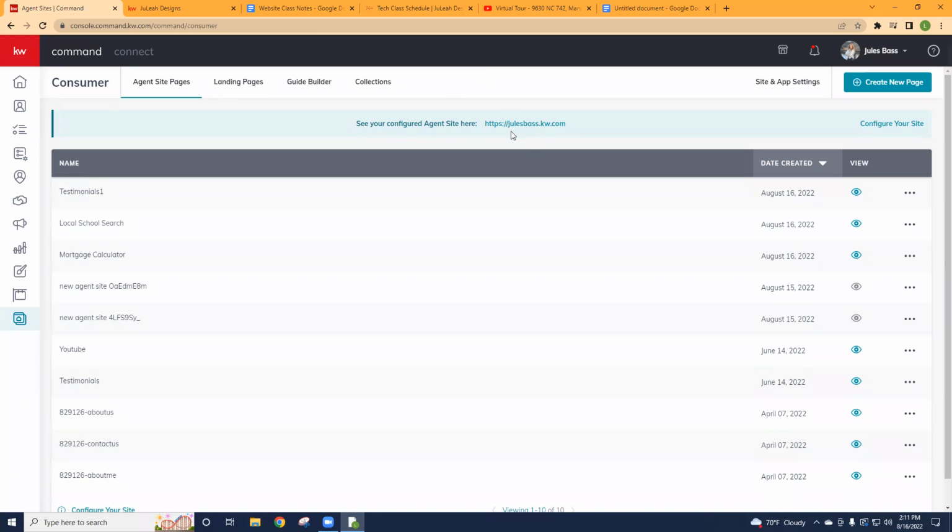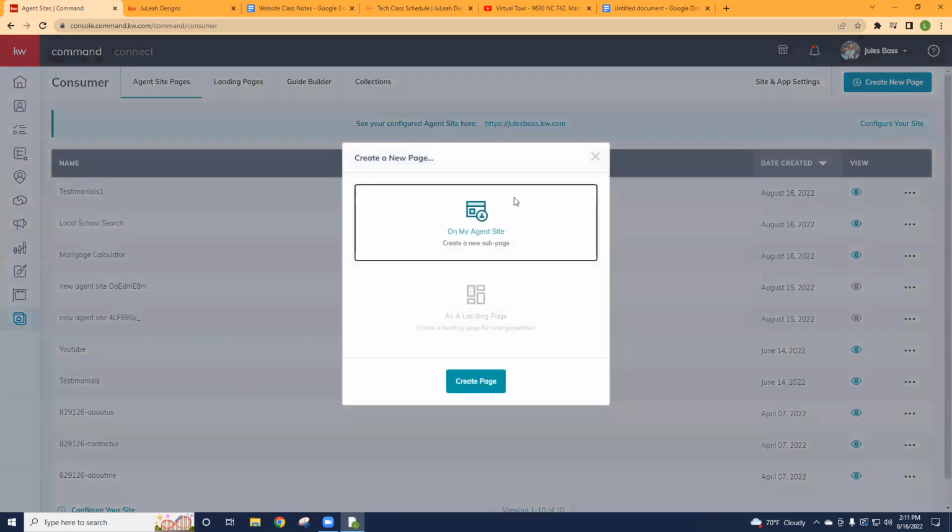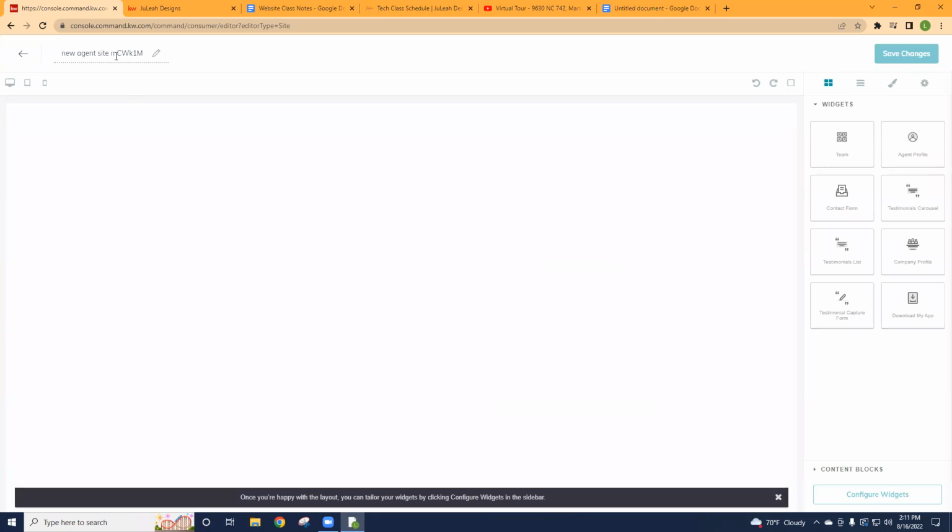First off being how you can add a YouTube video to your website. It's a lot easier than you think, thanks to iframe coding. So same steps in the sense that we're going to create a new page in the top right on my agent site. I'll give it a name, just name it custom. And I always add a widget first since the page needs it in order to publish. So I'm going to use the download my app widget. That's the one we typically use.